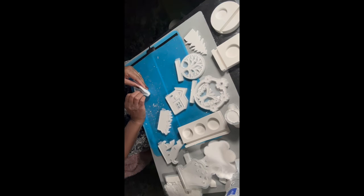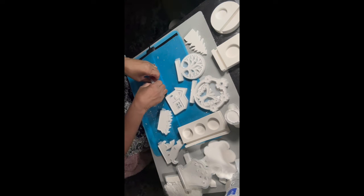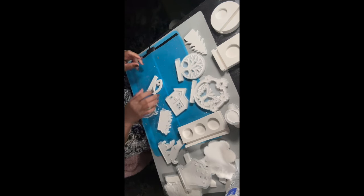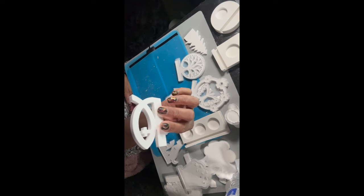Let's see. I don't want to break it. It's like hold your breath because I just don't want it to break. All right, came out good. Yay! Look at that. Turned out really nice. I like that.